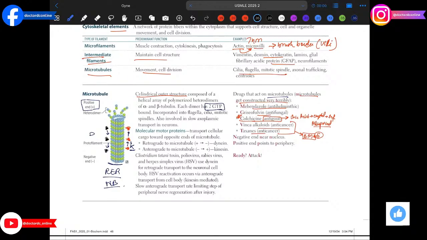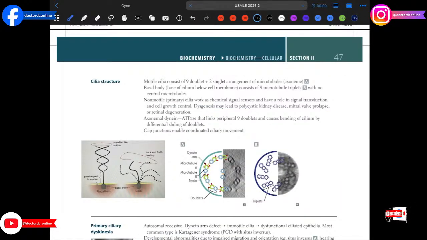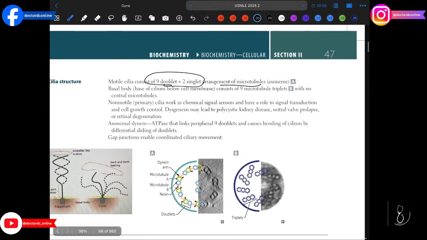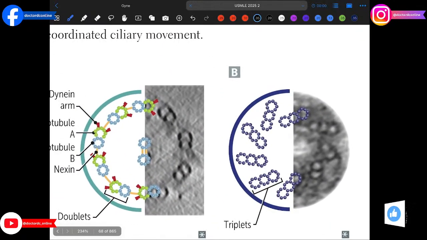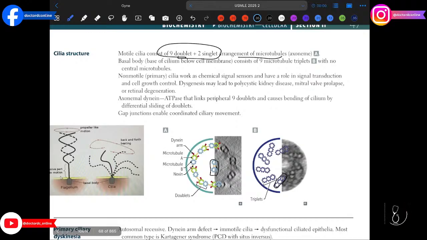So as I mentioned a minute ago, another role of microtubules is in cilia and flagella. Both cilia and flagella are made from microtubules arranged in a 9 dimers plus 2 singlets formation. So here I'm showing you an electron micrograph of a cross section through cilia, and you can see the 9 dimers around the periphery and the 2 singlets in the middle. Now in the last slide I mentioned that dynein is used for retrograde transport along microtubules. Dynein can also be used to bind microtubules for a different purpose, which is to link these doublets together. Then ATP can be used to cause them to slide along each other, which makes the cilium move.